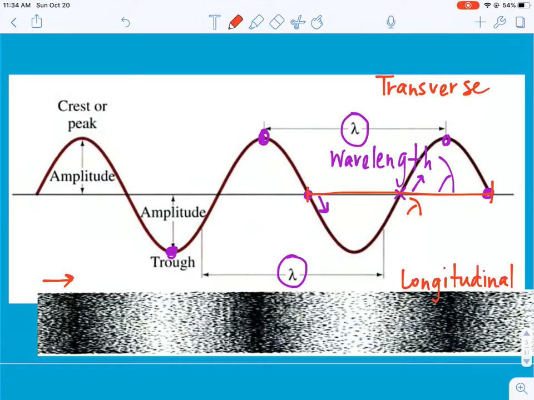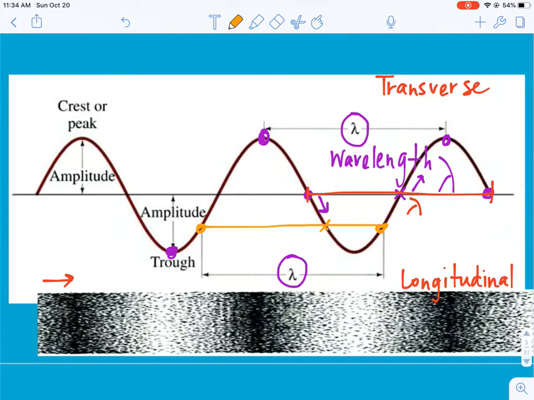You can notice this distance, the wavelength, doesn't change in a wave. But we could also choose some just random point. This random point going up, not this one, but this random point going up. So that would be the wavelength.